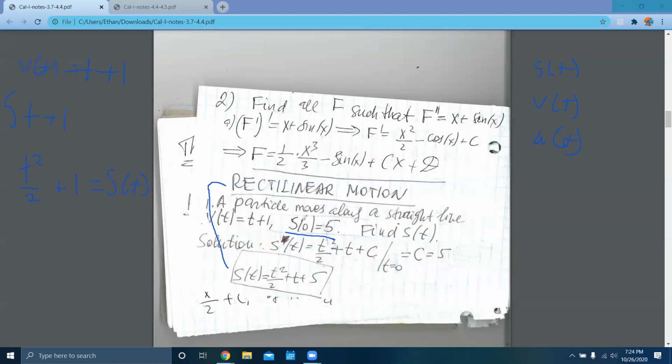And then we're given the initial condition that when t is 0, s of t is 5. Oh, almost forgot, right here, that's a plus c. You can't forget the plus c. And using this initial condition, we're going to solve for c. So we plug in 0, we get 0 squared divided by 2 plus 0 plus c is equal to 5. So the zeros go away, we get that c is equal to 5, which means, coming over here, that our overall equation is s of t is equal to t squared over 2 plus t plus c.